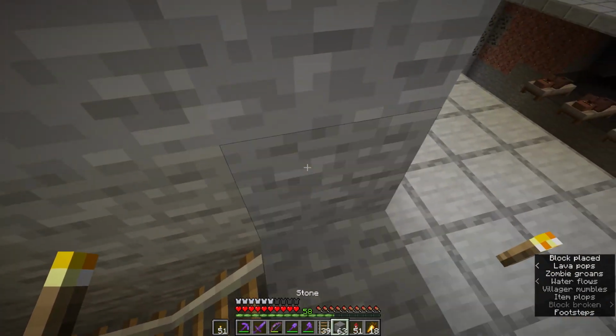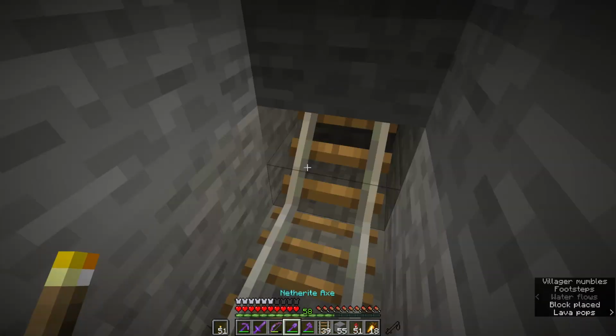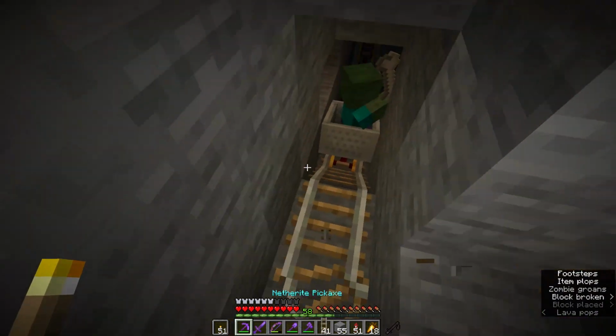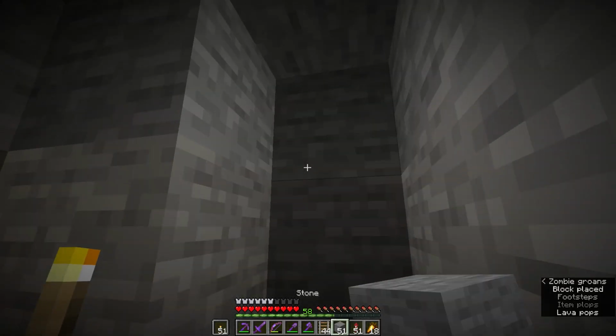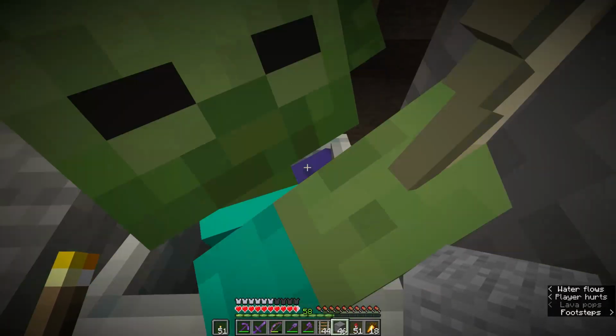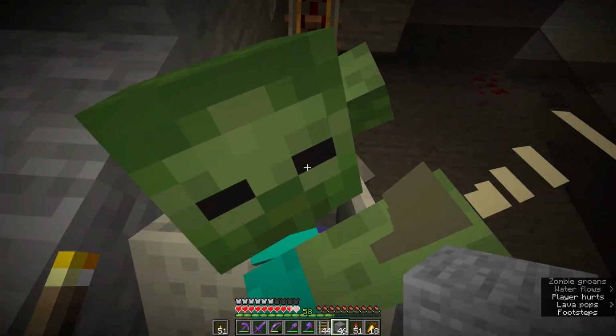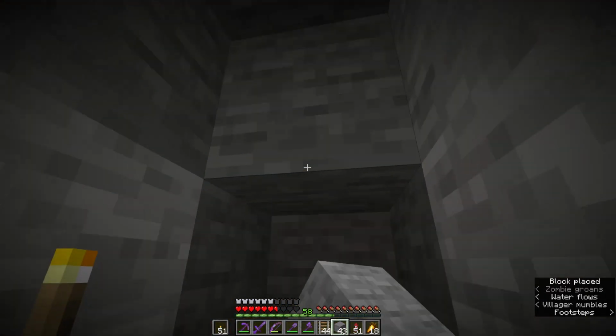I need to block this area off so that the iron golem doesn't kill him, but he shouldn't be able to get to the zombie himself. So let's close up this whole area so that we don't have any spawns happening or any spawnable spaces. And if I just push him a little bit out of the way, excuse me, pardon me. There we go. Close this area up.